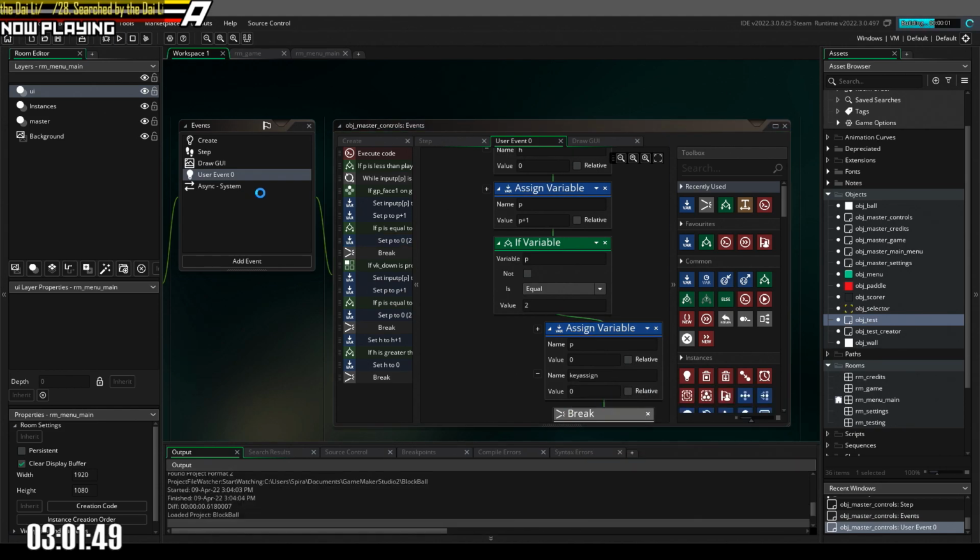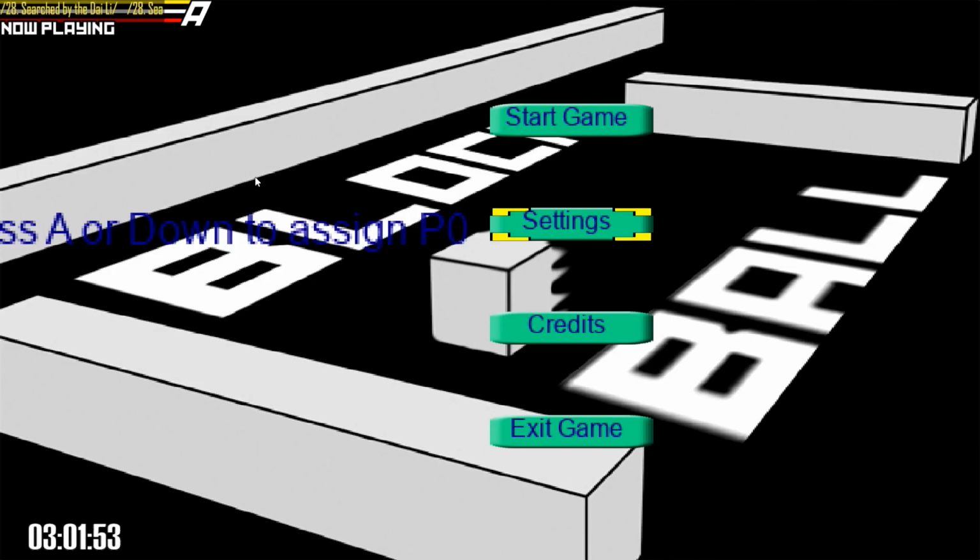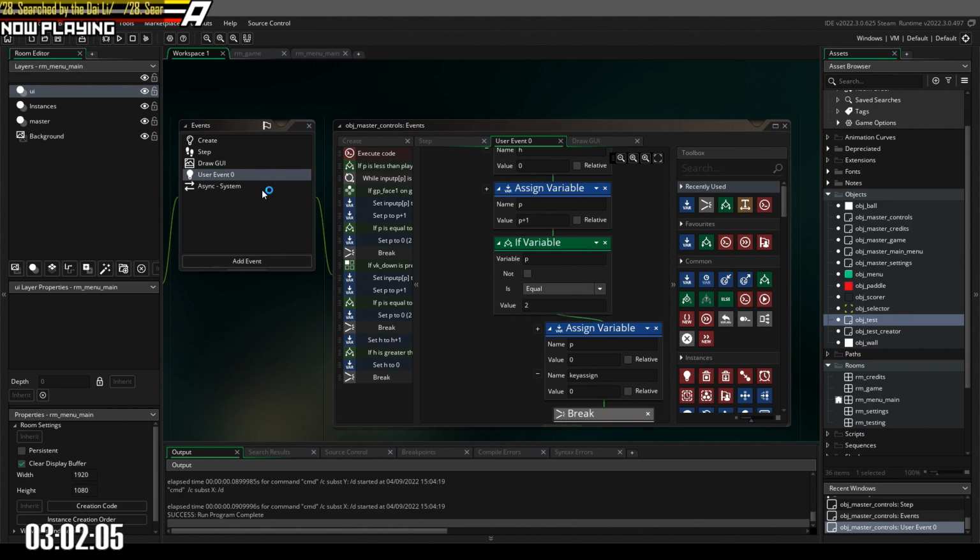This is going to have to get cleaned up later. Press A. So theoretically, that should do it now, but it's hard to tell because I need to set up other stuff. I don't know, man. It's just complicated. But hey, it doesn't seem to have broken everything, which is a good start.